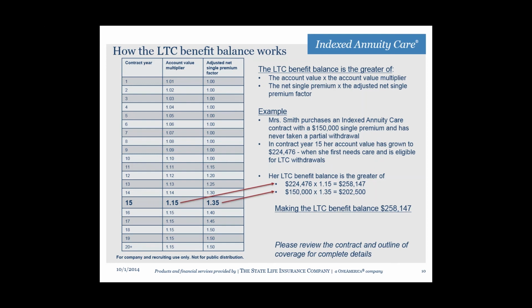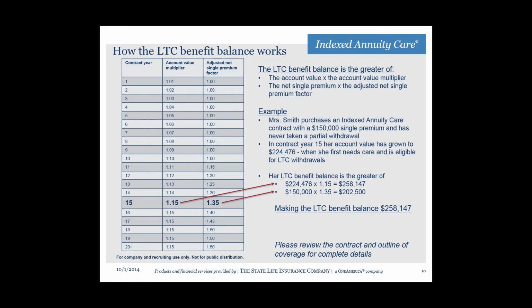So what we'll do is in that 15th year, we'll go down, we'll say she put $150,000 in this initially. We'll multiply that by 1.35. And you'll see here down in the middle of the screen on the right, lower middle, that comes out to $202,500. So even if the market never performed, the S&P never performed, she would still have $202,000 tax-free, including not only the leverage we gave her, but all the gain that came over from that existing annuity, assuming it was non-qualified dollars, for her care, okay?